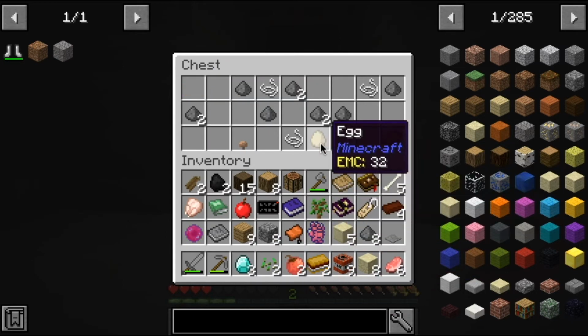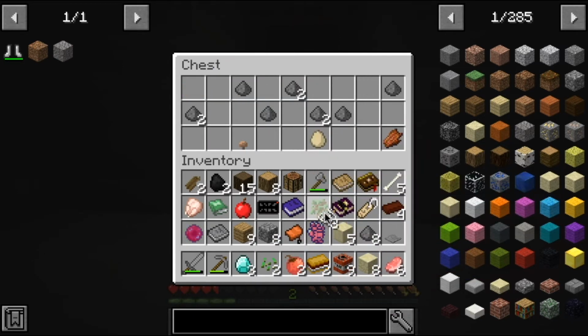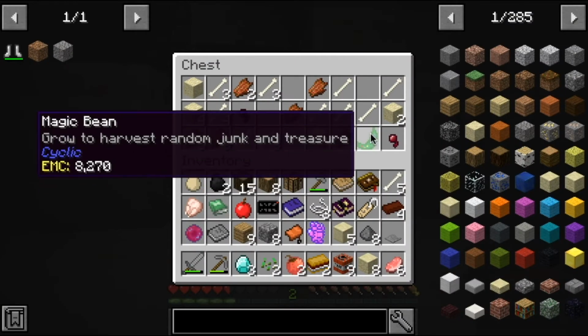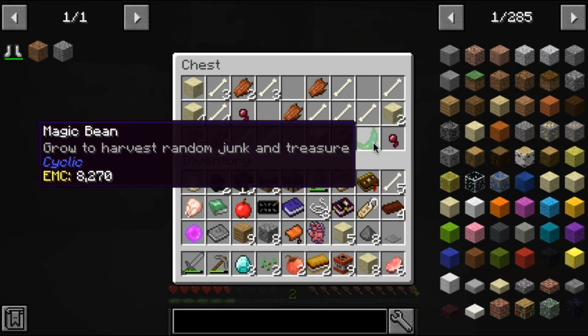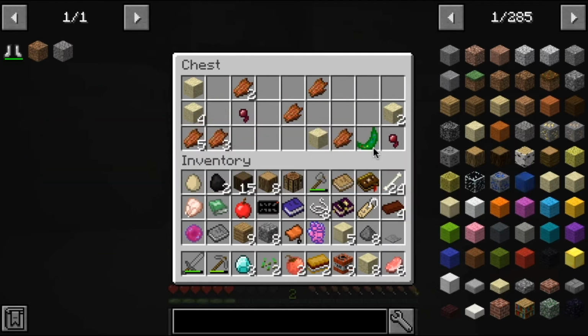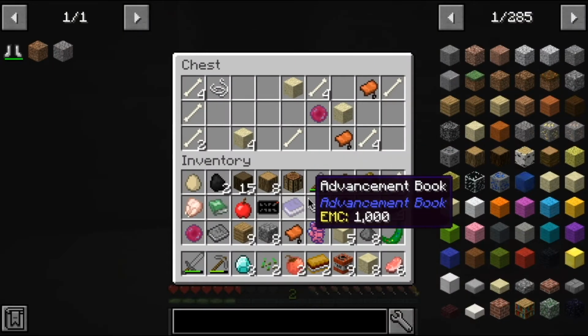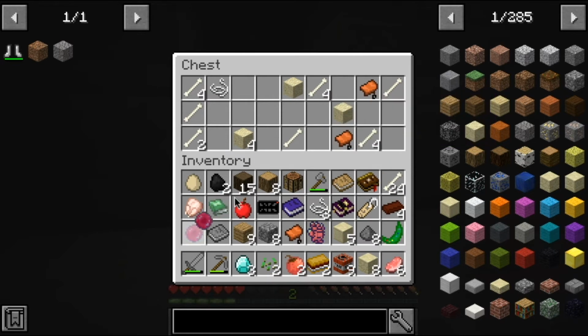I'm going to take the string probably for the sapling and egg. What is this? Oh yeah, that's my dried stuff. I don't really need it. Dried sugar cane. I don't know why you eat that. Magic bean. Why is this here? But I'll take it. You know, I'll take this for pressure plate. Honestly, I'm done with it. And another ender orb. And 2 more saddles. And I can't stack them.